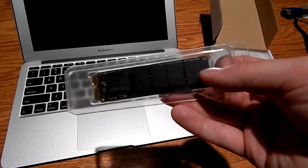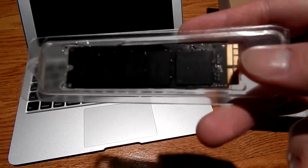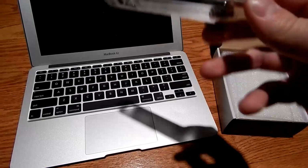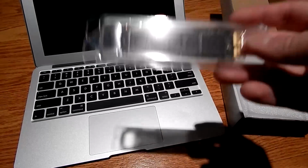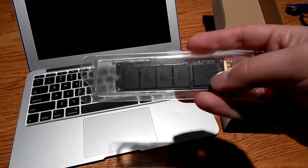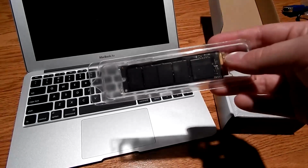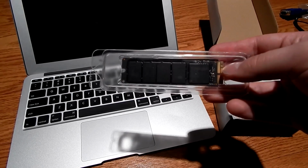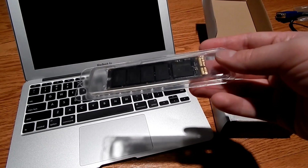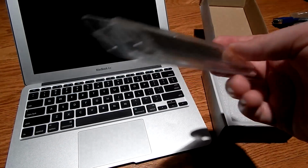This is the drive that came in the machine. This is what it looks like. It is, as you can see, if I can get the angle right, a Toshiba SSD. Now, the Toshiba drives are a pain for both OWC and for me. The reason that the enclosure didn't work from OWC is specifically because these Toshiba drives just don't work with it, for whatever reason. And from watching Louis Rossmann's channel, at least some of the live streams, somebody mentioned that Toshiba SSDs are doorstops, and he agreed. So, might be a little bit of a blind judgment here, but it just seems to me like these Toshiba SSDs are a pain for just about everybody.